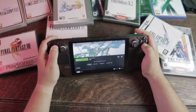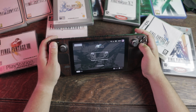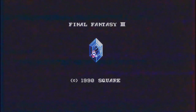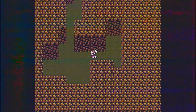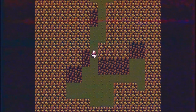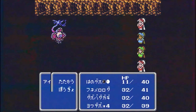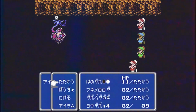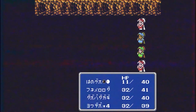Moving on to the Pixel version of Final Fantasy III, of which I actually only ever played the 3D version. Third Final Fantasy was released in Japan in 1990, also developed by Square for the Famicom. It was not released outside of Japan until the 3D remake for the Nintendo DS in 2006. It is the first game in the series to feature special battle commands based on a job system, such as steal or jump. The story revolves around 4 orphaned youths, drawn to the Crystal of Light. The crystal grants them some of its power and instructs them to go forth and restore balance to the world.